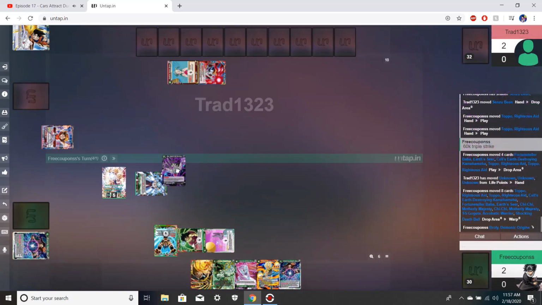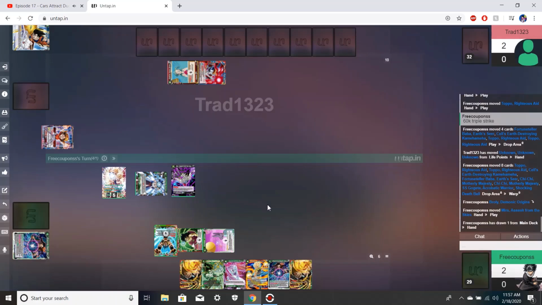So I'm gonna use Mira first, just to see more cards, which always helps. I get another Nappa I can combo with.